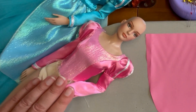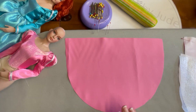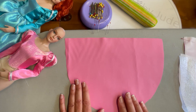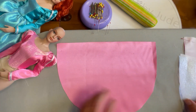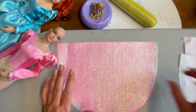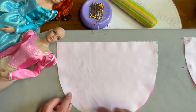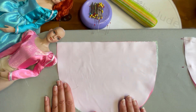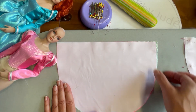After a quick fit check on the doll confirming the fit is fine, the next step is the over skirt sections. Place your satin right side up, place the overlay fabric on top of that, and then place the lining on top. Sew those pieces together around the rounded edge, bring it back to the ironing board, trim toward the seam allowance, and press it right side out.